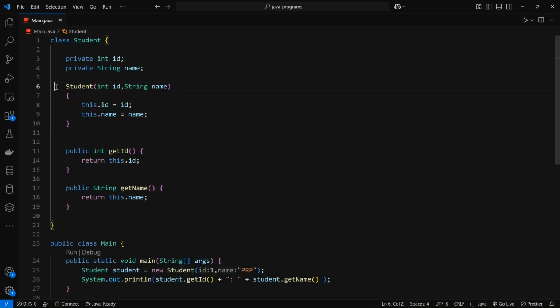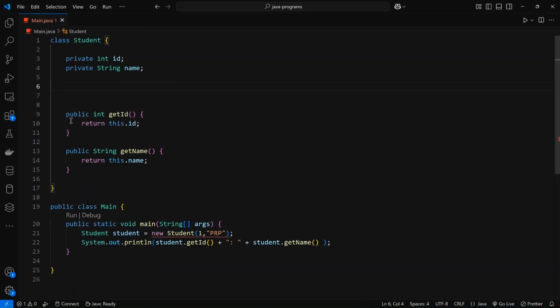Okay, so now let me show you one interesting thing with respect to constructors in Java. So let me go and remove this constructor first. Okay, fine. The moment I removed it, there is an error. If I hover, here you can see the constructor Student(int, String) is undefined. That makes sense, right? The compiler will go and check in the Student class, is there a constructor which takes two parameters? Do we have that? No, right? I removed that just now.